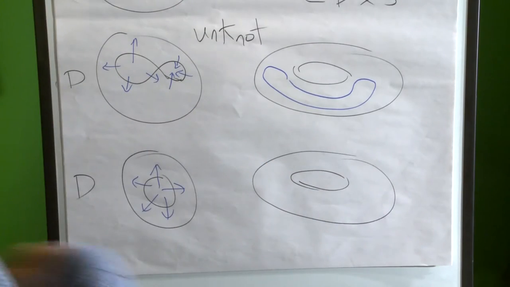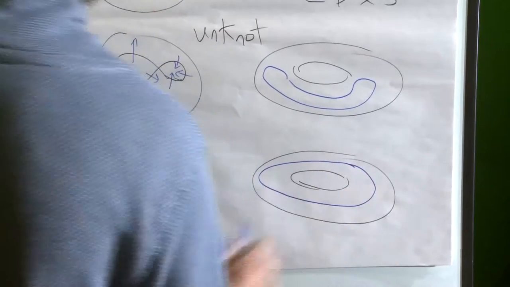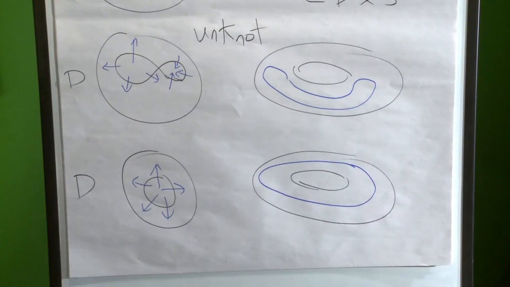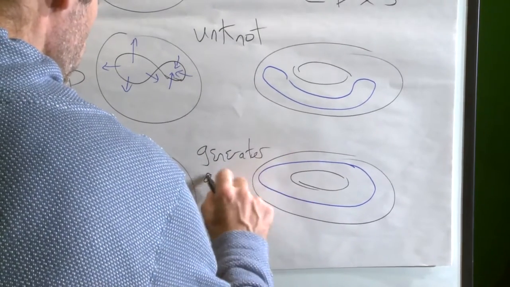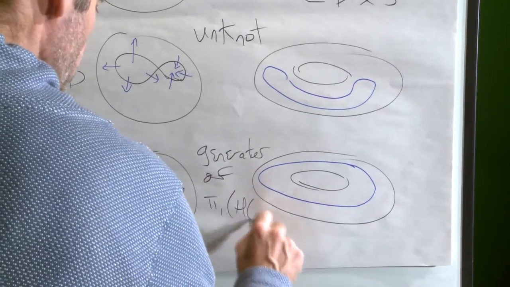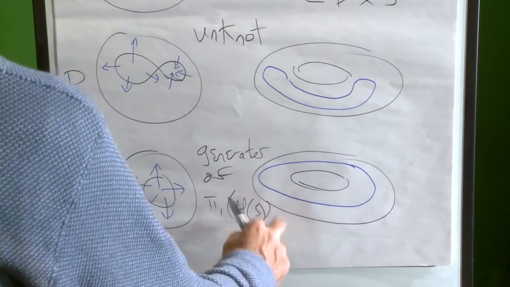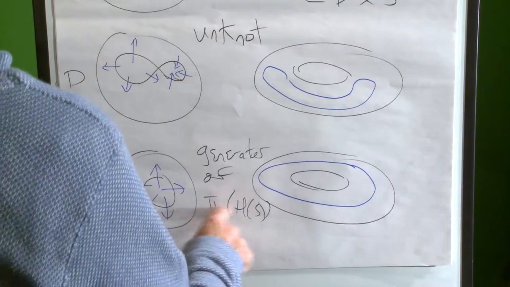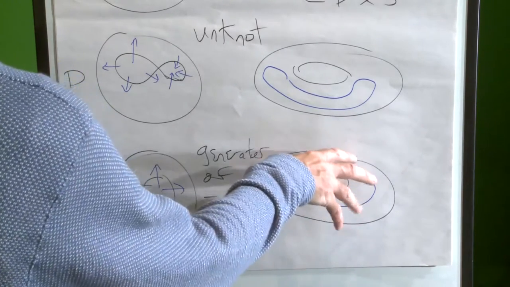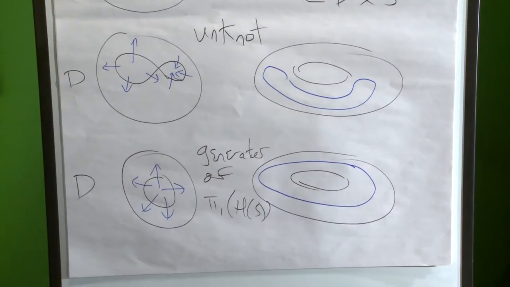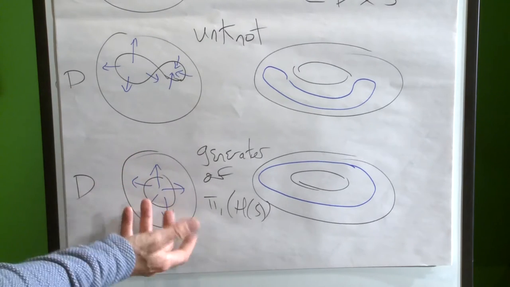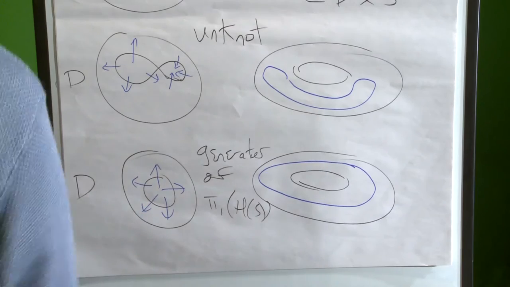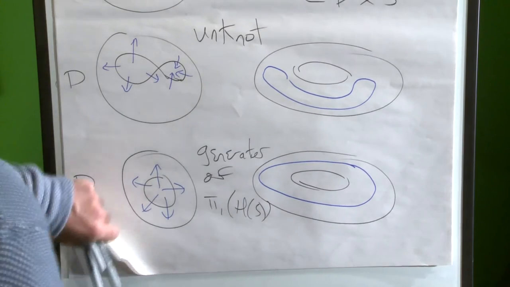And what is it? It's not too hard to see. You're just rotating around like that. So that's the generator of pi 1 of the boundary. Now, of course, the four manifolds we've been dealing with are all simply connected, so pi 1 of the four manifold is 0. And you can always fill this in. There's a disk in the interior which has this as boundary. You can find that disk just by lifting the normal lines up and looking at the disk of lines that pass through that central point, for example. OK, so these are the simplest kinds of knots, the generator of pi 1 and the unknot.